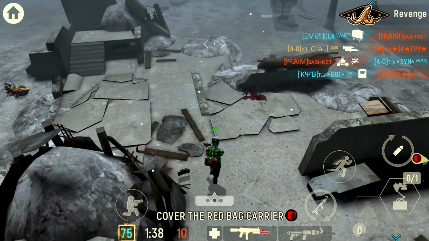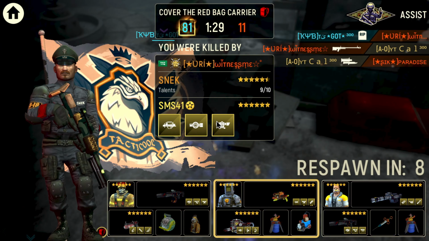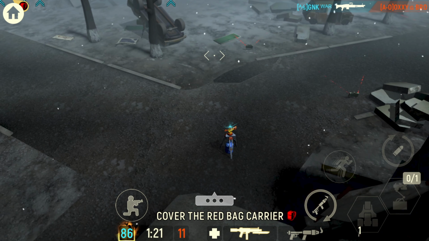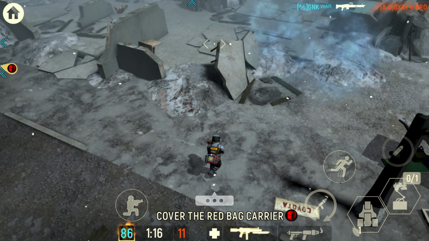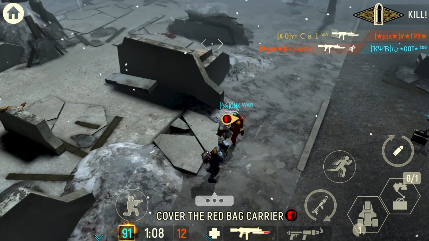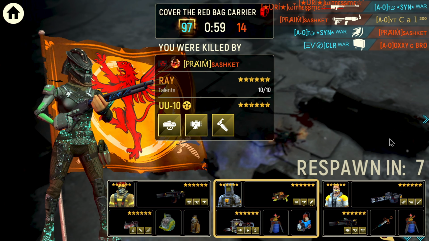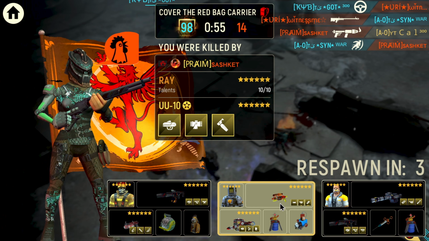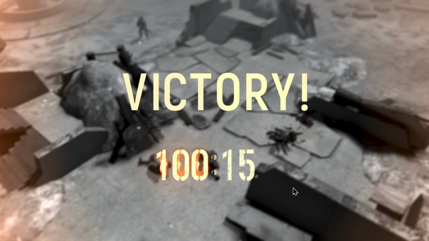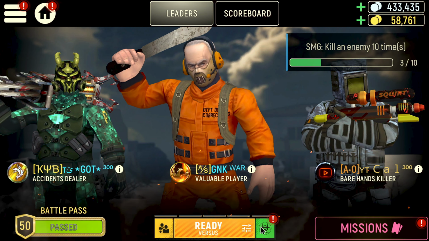Throw your flash. If you can dodge a wrench, you can dodge a bomb. That type of comment, Snow. It's like, if you can dodge an SMS, you can dodge a flash.